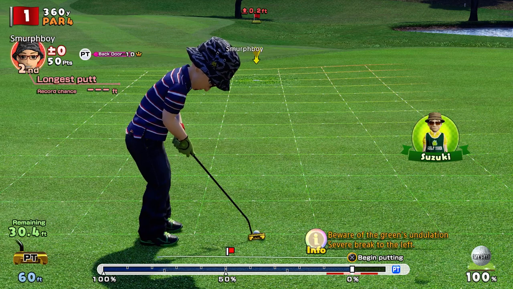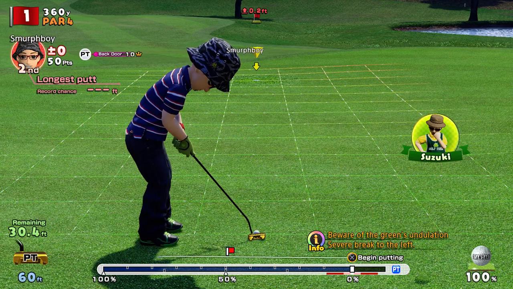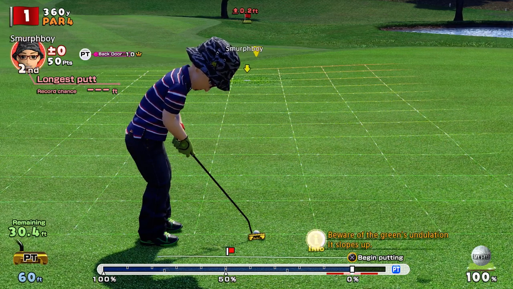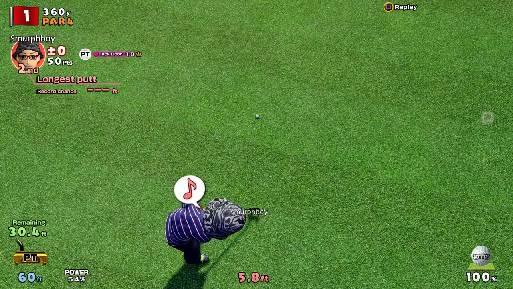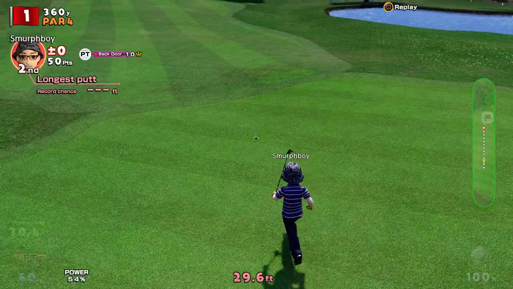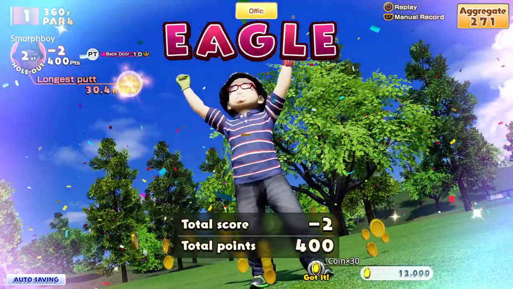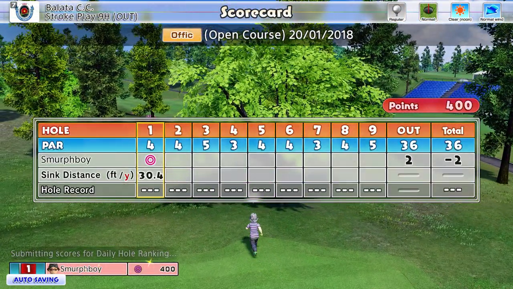So, 30-foot eagle putt. This is makeable. Sloping uphill, so to the left. Little bit of break to the left, but not much, Suzuki. Maybe a cup. So let's hit it firm. Let's see what happens. Yes. Go on. Good. Get in there. Yes, an eagle. Nailed it. So a nice 30-foot eagle to start things off. I'll take that.